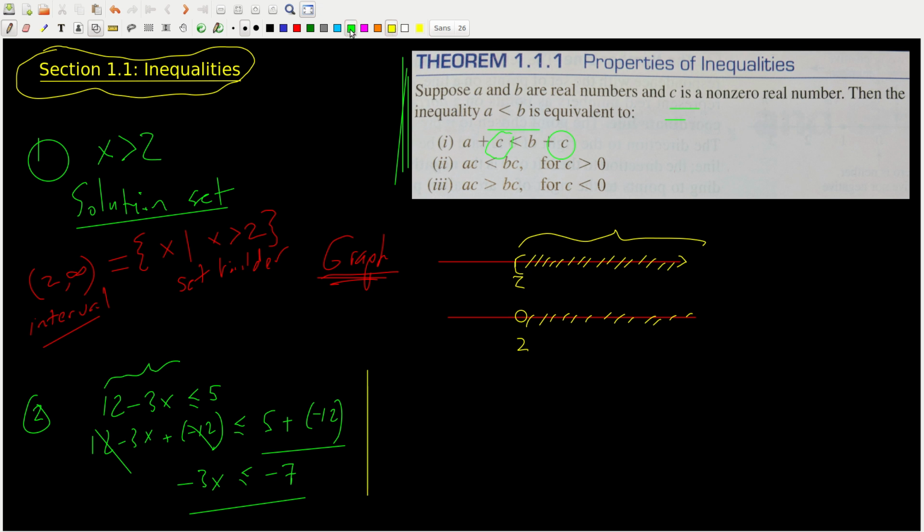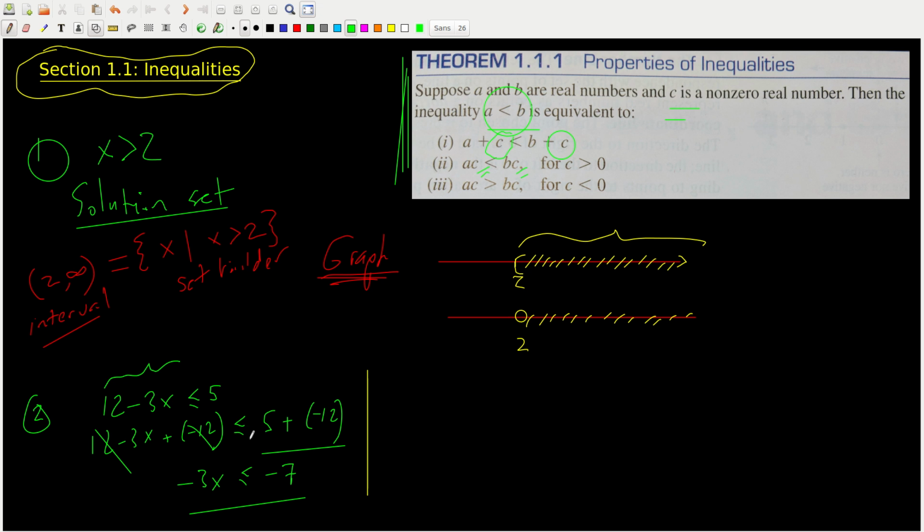So let's go on and use these second two rules. These second two rules say that if you've got a constant factor on each side of an inequality, then you can divide it out in appropriate ways and get something that's equivalent to a is less than b. So if c is a positive number, you just divide both sides and you're left with a is less than b. But if c is a negative number, you have to change the inequality. So this says AC is greater than BC. I'm going to divide the whole thing by this negative c, and it'll turn this greater than into a less than. And you've probably seen this before.